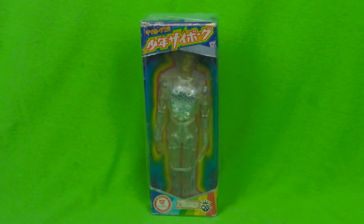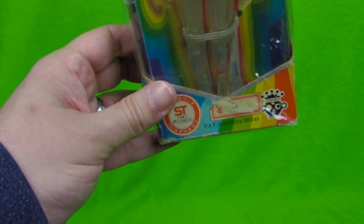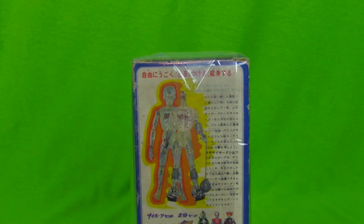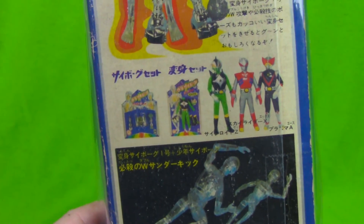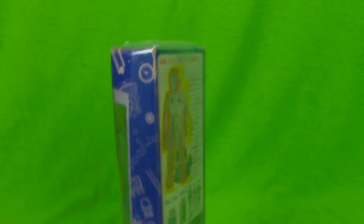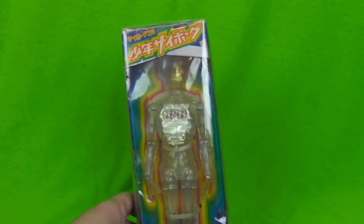Last but definitely not least is the Shounen Henshin Cyborg. Now if you don't know anything about Henshin Cyborg in general, watch the Netflix series The Toys That Made Us — the Transformers episode — it will give you a lot of insight on this guy and how he connects GI Joe to the Transformers. It's pretty awesome. Now these guys are incredibly expensive if you run across them — they're very rare here in the states because they were made in Japan. The whole translucent motif going on with the cyborg innards is super cool, and you can buy really cool Japanese superhero costumes for these guys — there's even one for Ultraman. It took me forever to get one of these and boy did I pay top dollar for him, so good luck finding one at a good deal.